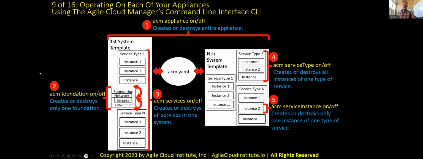And when you put all this together, what you see is that you have immense power to perform operations on each aspect of your business, modeled in layers that are relevant to your business itself. And these commands, in being so simple, replace huge quantities of redundant pipeline code so that you no longer have to develop and maintain huge quantities of redundant pipeline code. And you can instead focus on operating on the pieces of your business that are relevant to your business with these simple one-line on-off commands that require a lot less engineering work and a lot less engineering money, so that your engineering budget can be focused on evolving your business instead of maintaining complex, redundant pipelines.